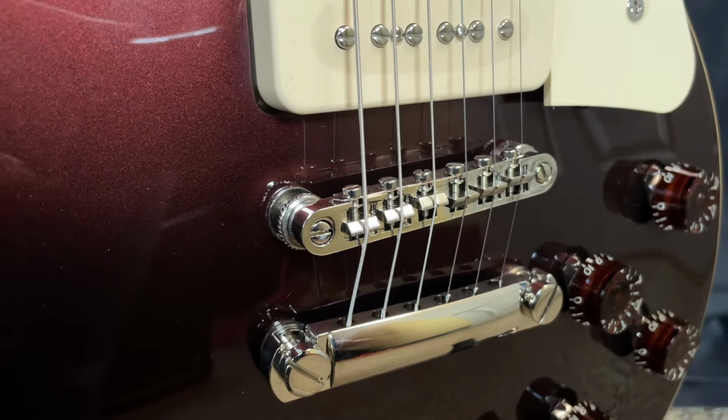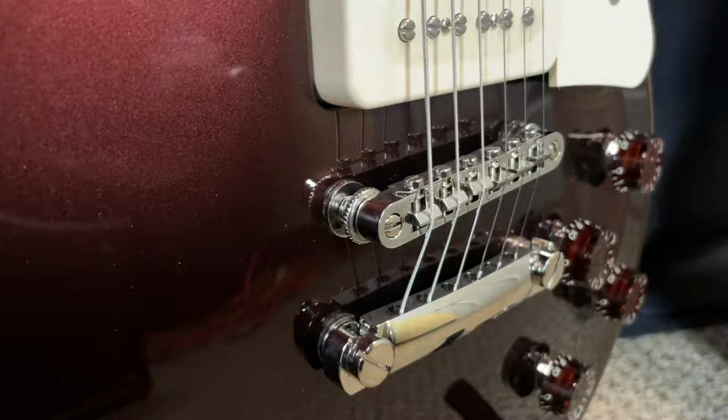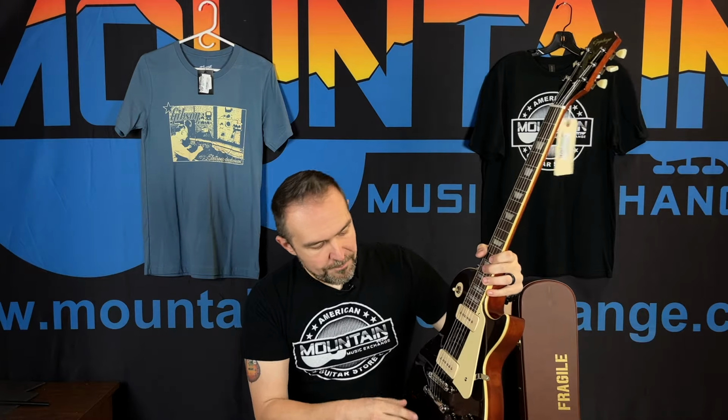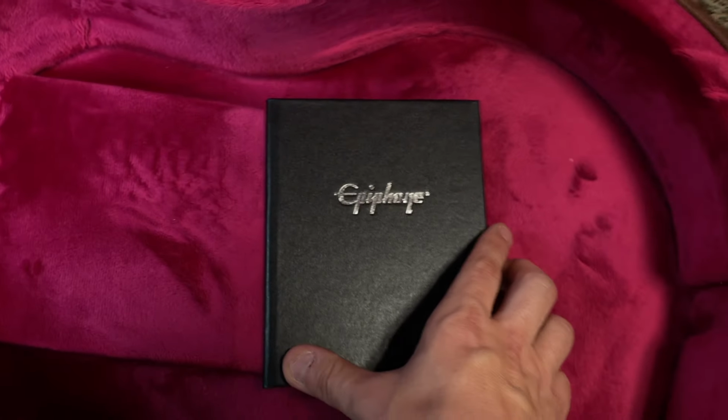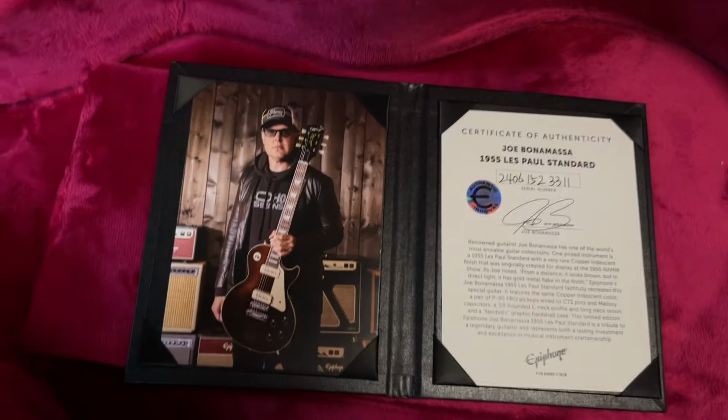You get a Locktone ABR1 style bridge with wire retainer. I say ABR1 style because it does go into bushings here rather than directly into the body. And of course, your standard stop bar tailpiece. A couple of $100 more than what you would pay for a Les Paul standard from Epiphone, right? And you get a hard shell case. You get a cool certificate of authenticity. That's like the hard sort of booklet type thing that you would get with a Gibson Custom Shop, for example, right? And of course, all the tag swag stickers and things like that that come with other Epiphones as well.